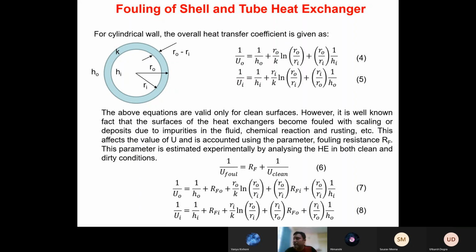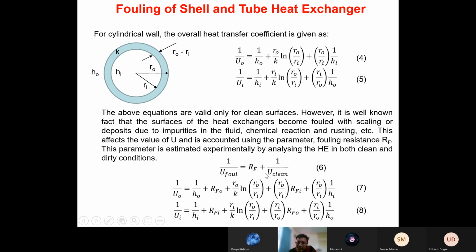You have designed the heat exchanger. One day it will be clean, but you will continue to use that heat exchanger for 2 months, 3 months before you clean it, isn't it? So during regular operation, your heat exchanger is often fouled. So if you calculate the rate of heat transfer using the clean value of U0 or Ui, that will not be valid, isn't it? Do you all agree with me? Yes, sir. So we have to include this additional resistance, which is called the fouling resistance.